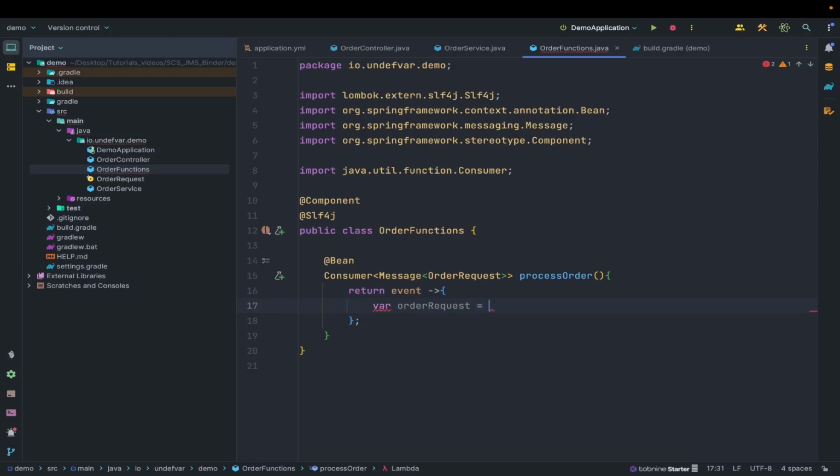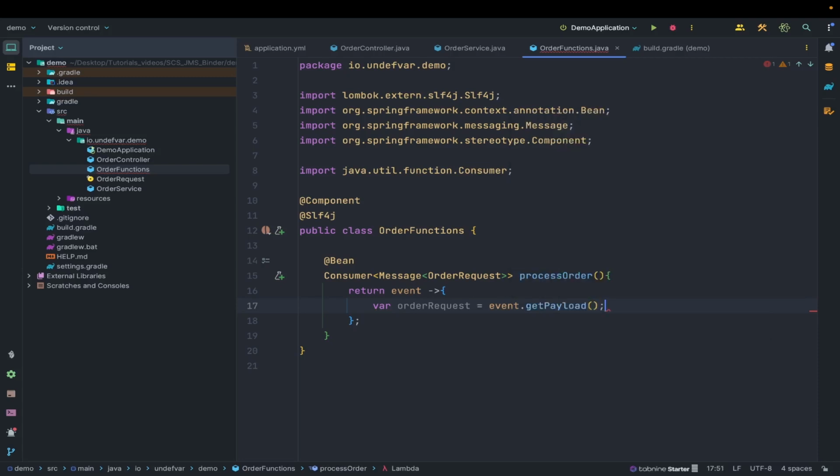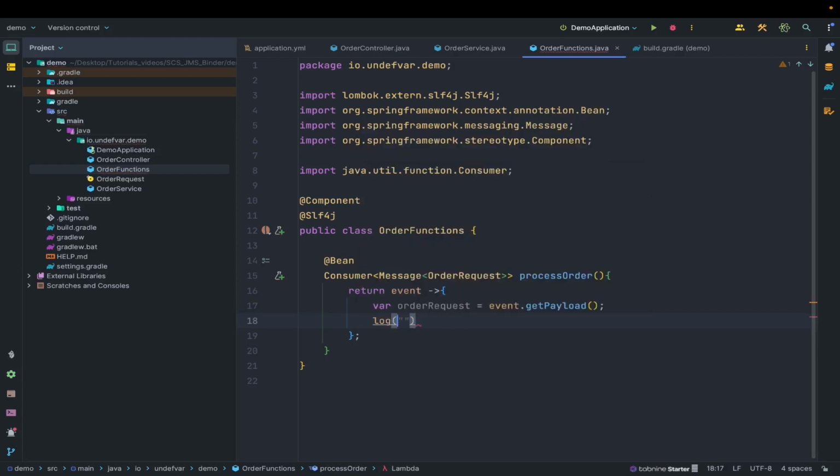Now I can grab this event and get the payload associated with it. This payload is going to be of type OrderRequest, so I can go directly and log the message. So say the order request is being processed.